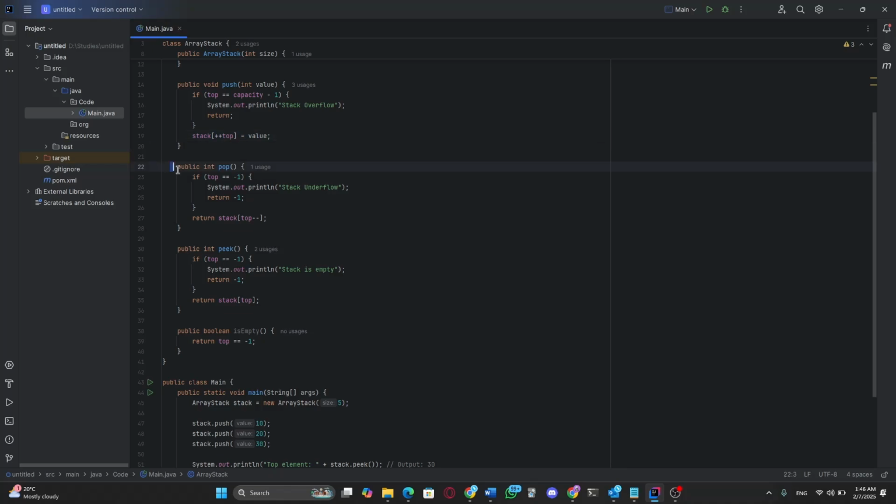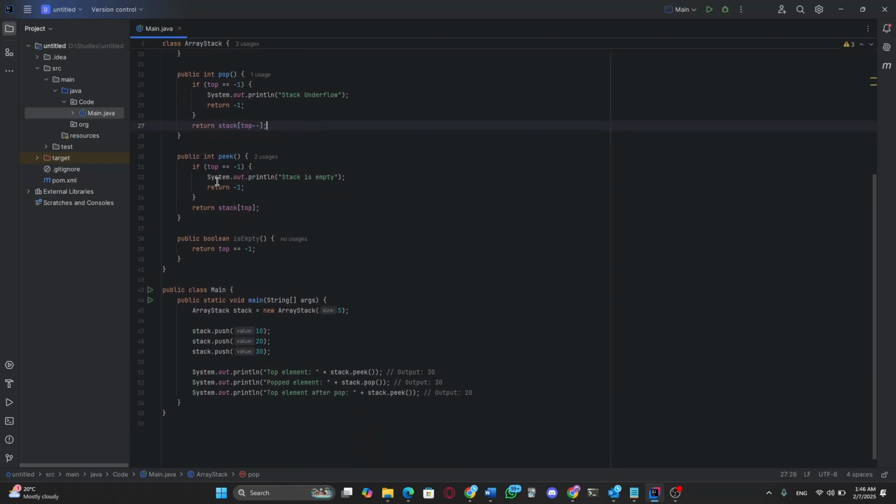Fourth step is the pop method. The pop method removes and returns the last inserted element. This condition checks if the stack is empty and prints an error if there is nothing to remove. This line returns the top element and decrements top to remove it.